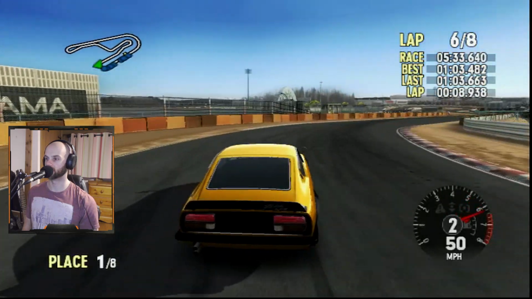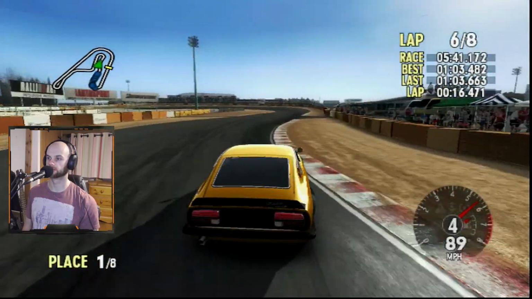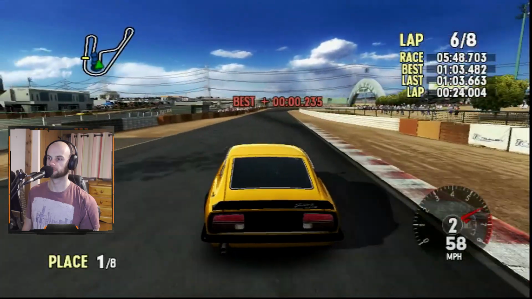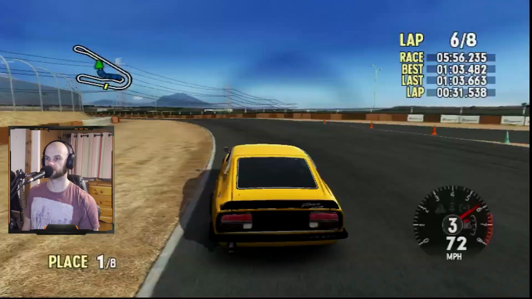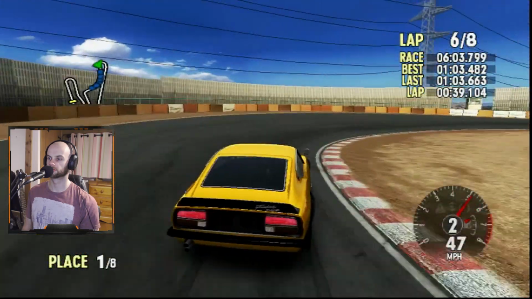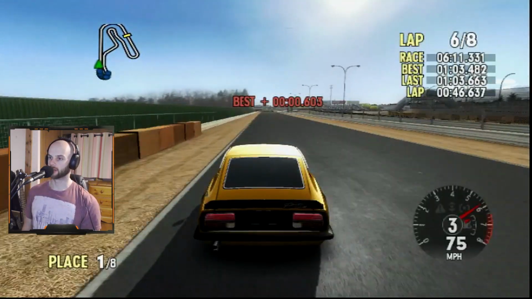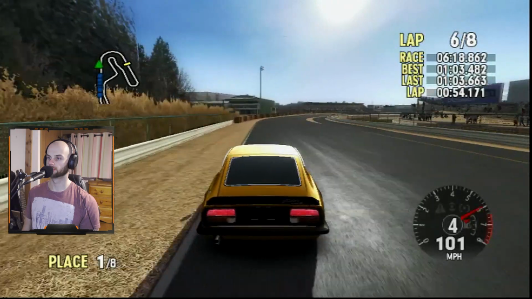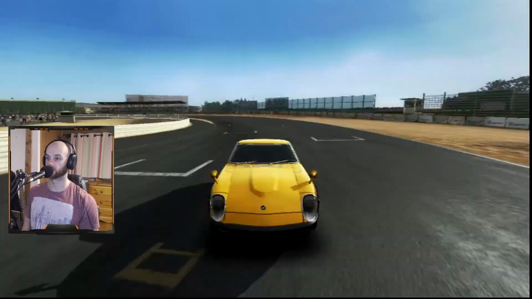So inconsistent with ABS off, the braking. I haven't got a clue. It's just random each time. And that was dreadful. As was that. Oh, doing some terrible corners here. That was a better corner though. Right, just over 2 laps to go. That was a terrible lap though. Just wants to go sideways. That's all that's happening.